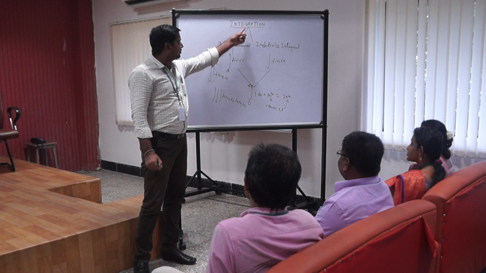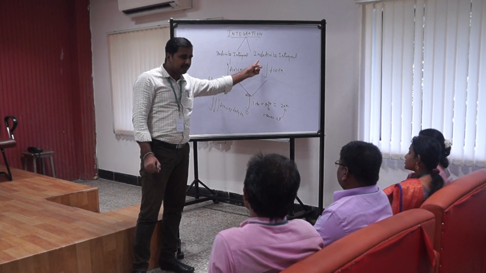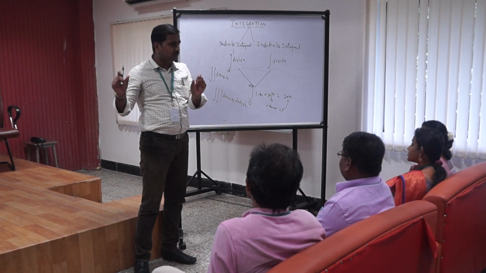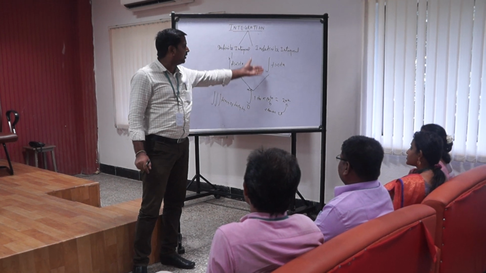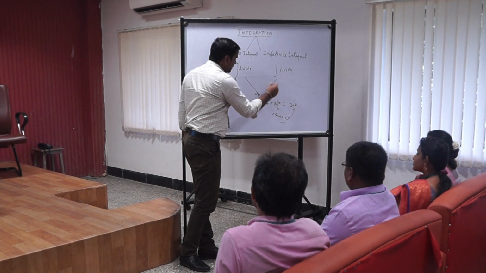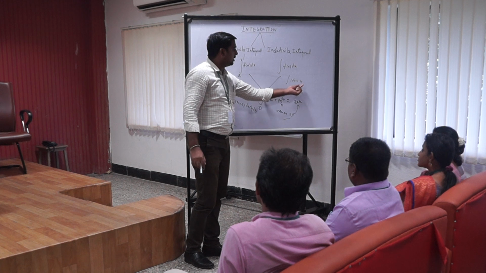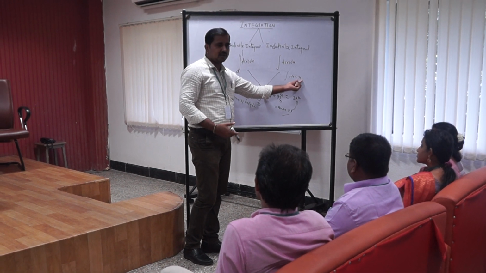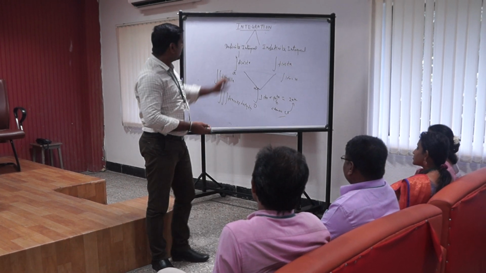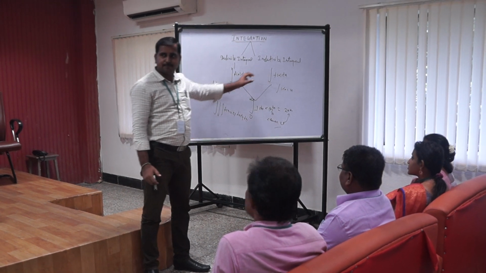So how many types are there? 2 types. One is definite integral, the other indefinite. What is the difference between definite and indefinite? Definite means we have to specify any 2 points. Indefinite means we do not specify the points. If you consider the same function 1, integration of 1 into dx, you get x. Here this is a constant; here this is a function, not a constant. So if you substitute any values, you will get different outputs. So here we have to specify the points. Here, without specifying the points, you get the function.